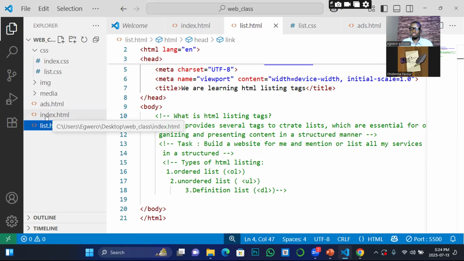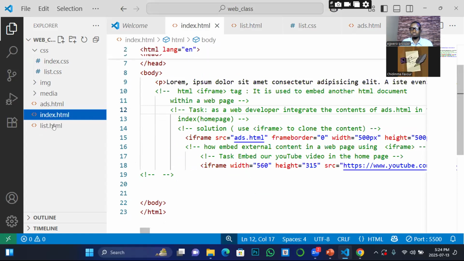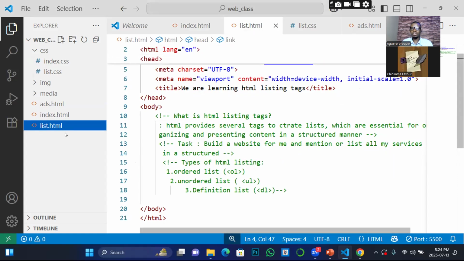Yes, sir. You can do it as well if you want to mention a few of them on the home page, that means you do it in your index. So depending, you can actually create it in any of the pages. But I just decided to have a blank new file so that when we are viewing the front end, those videos and other things that we have created will not distract the view of our output.